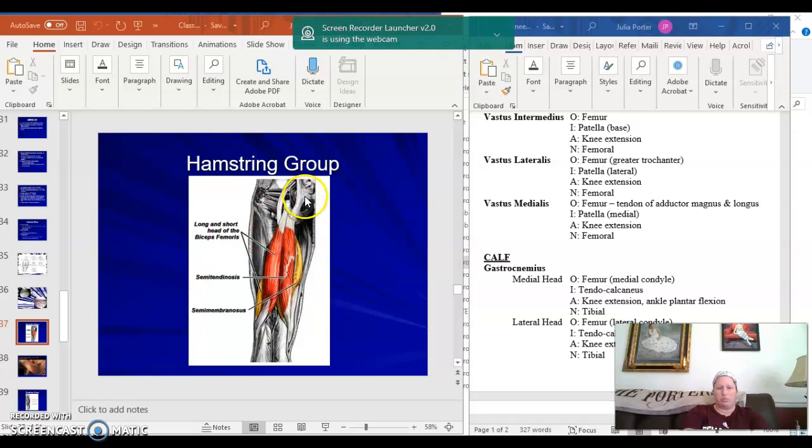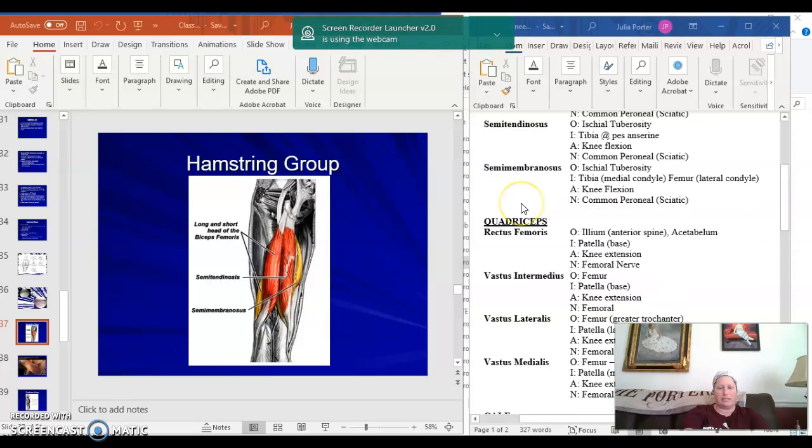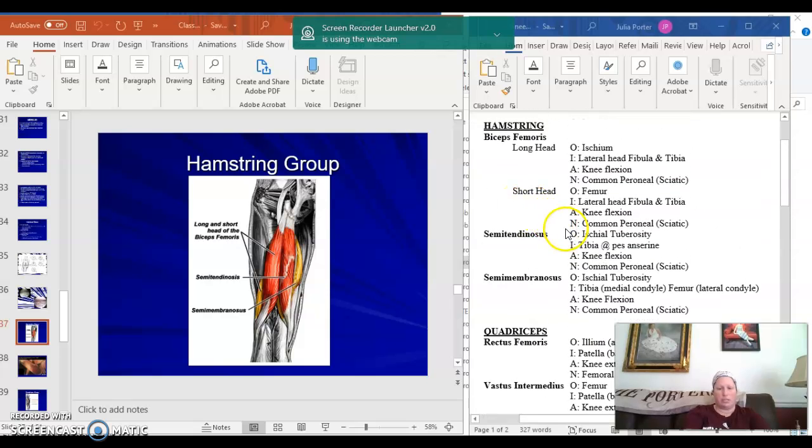You're going to label the parts of the muscles, the origins. Like for the hamstring, the origin would be up here at the ischial tuberosity, if it's the semitendinosus and semimembranosus, or it's going to be up here at the ischium, which is a little bit higher. All right. Then you're going to draw the muscle belly, and then semitendinosus, semimembranosus are coming to the medial side of the knee. Bicep femoris is coming to the lateral side of the knee.